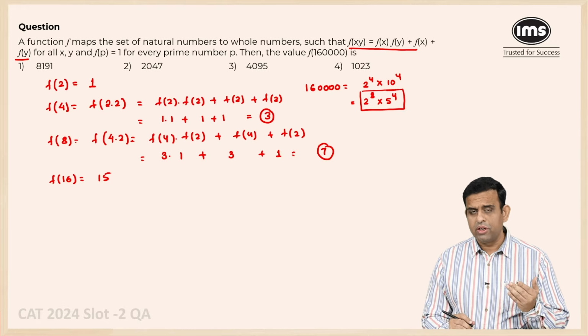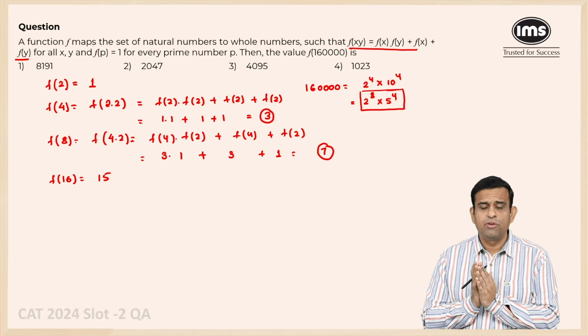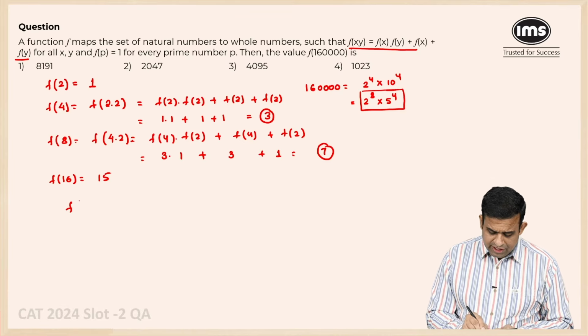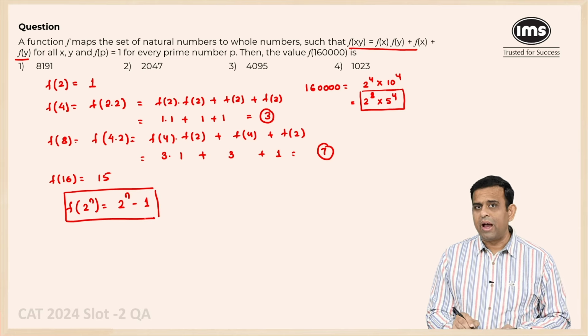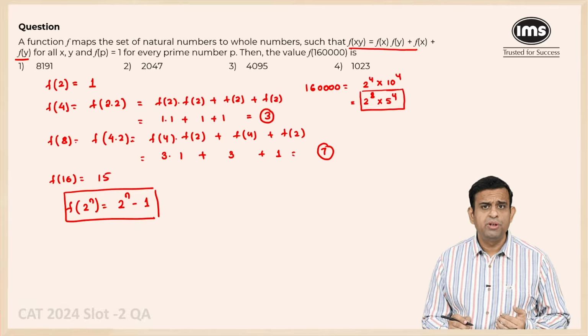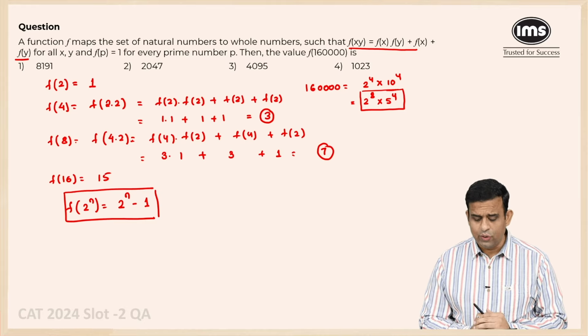Like if I talk about the number f of, let's say, 16, which happens to be nothing but 2 power 4, the outcome is 2 power n minus 1. So one can say here f of 2 raised to n is equal to 2 raised to n minus 1. And I was also able to find this kind of pattern over here. And one can say the outcome of, let's say, f of 32 would be nothing but 1 less than that particular number, which is f of, one can say, 31 over here.